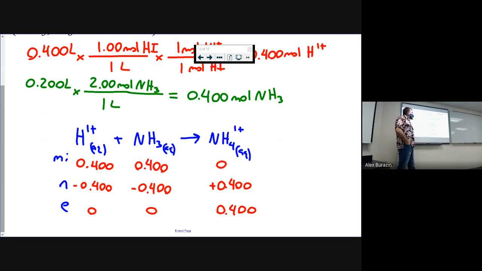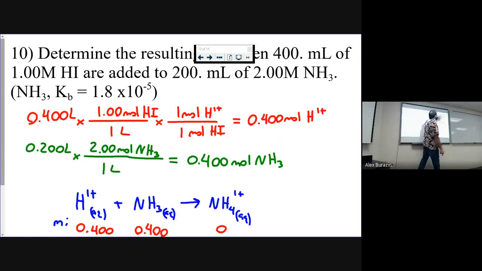No, you're good. We have nothing but a weak acid in our solution. So how are we going to solve for the pH? Ice table. Yeah, I got there before you. We need an ice table. However, if you got this far, you probably screwed something up. Because in our mine table, what value is that? 0.4 what? Moles. And when I go to the ice table, it needs to be molarity. So I should totally take that quantity of moles and divide it by the total quantity of volume, which is 0.6 liters.